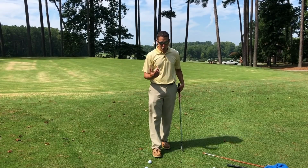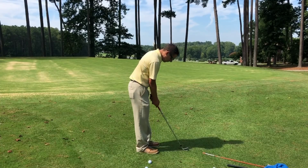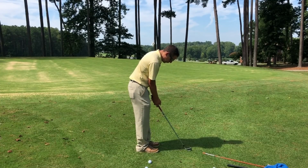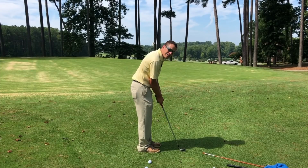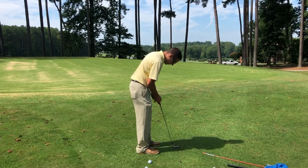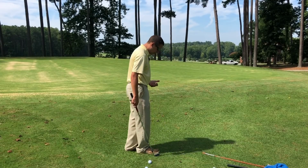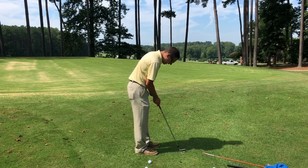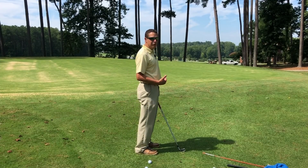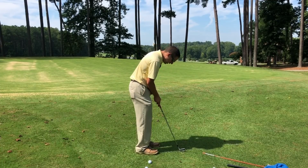So what would be a more simple way to go about doing it? Well, this is why you see a lot of players, instead of setting up way out here in a normal setup, bringing it closer and going more upright. Just like if you were putting, so if my putting setup was something like this right here, my chip shot would be very similar, except of course I have a little bit longer club. I have a 7-iron in hand. Again, this is going to differ based on the type of shot and how long it is, and I'm going to cover that in a second.